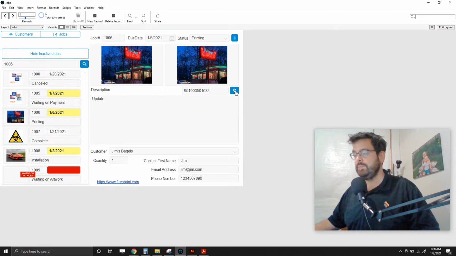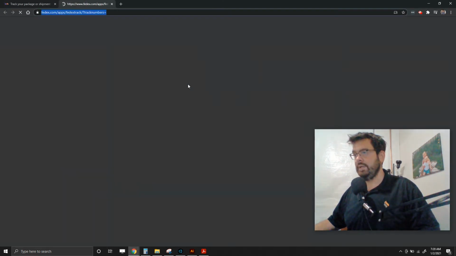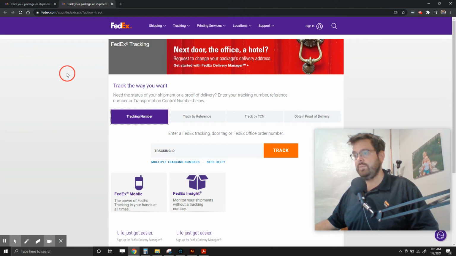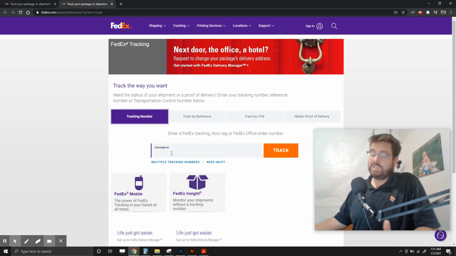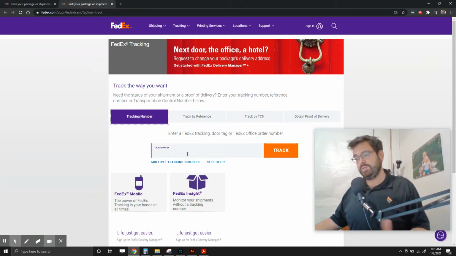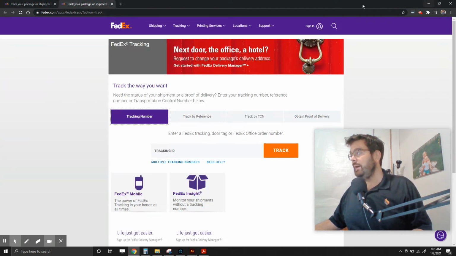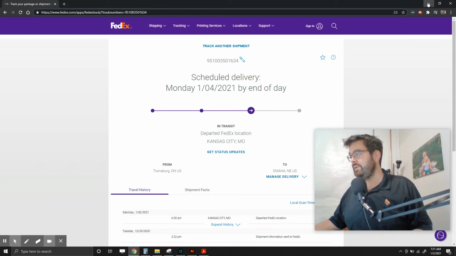So save. If I click this button, so we've got the open URL, it's going to bring me to the FedEx website, but it's not going to give me a tracking number. And of course, this is actually a fairly useful link because it brings me here where I could type in the tracking number. I could copy and paste it, but I want that tracking number to actually show up. I want that URL to look just like this, come in and then show me the information about the tracking. So how do we do that?